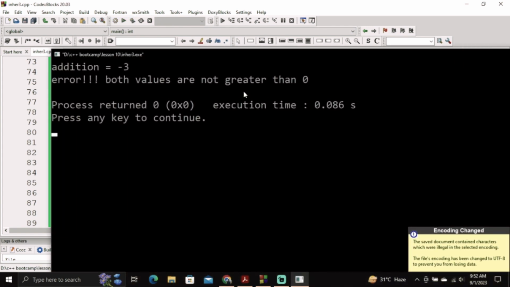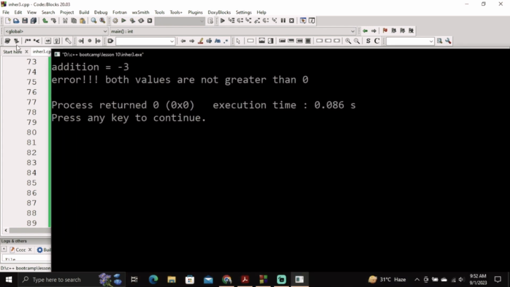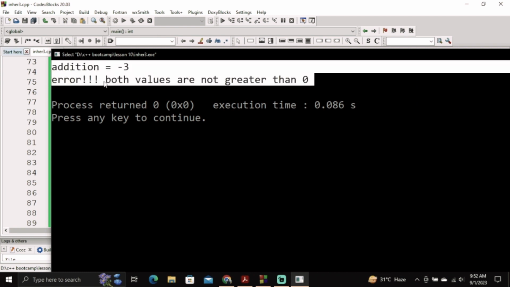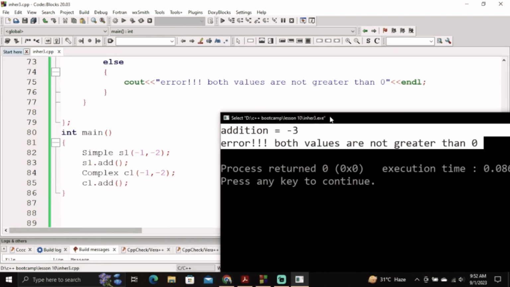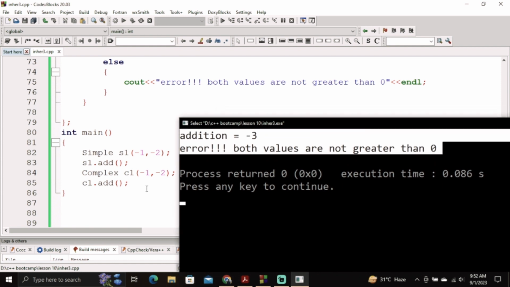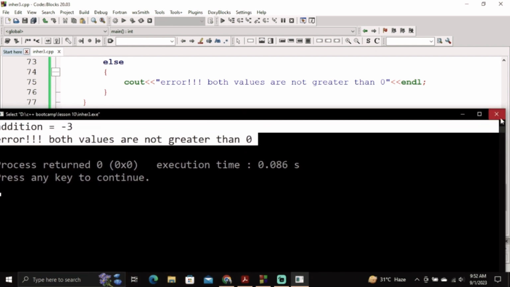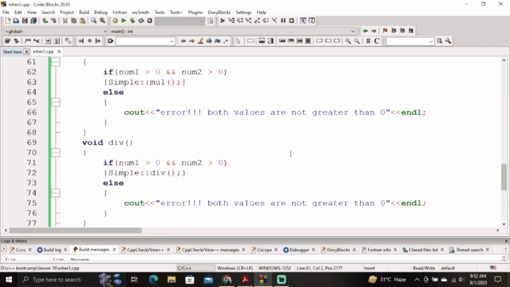As you can see, we got an output of addition equals -3 for our simple class, the base class, and we got the error message "both values are not greater than 0" for the complex class.